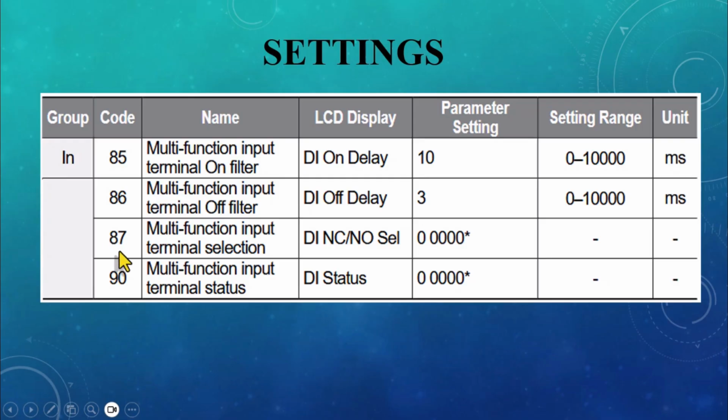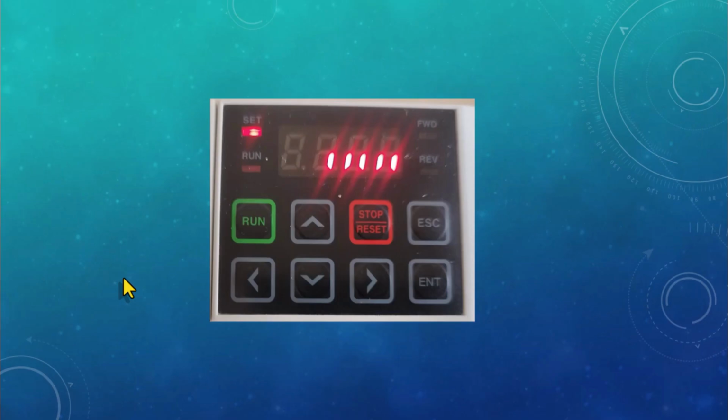But if we want to see what state our digital input is currently in, whether it's in the off state or the on state, we need to go into parameter IN90. And in IN90, we can check the status of the relevant digital input from P1 to P5 to see if it's on or off. But for parameters IN87 and IN90, how should we specify that our digital input gets activated? And how can we make it switch from normally closed to normally open? Or in IN90, check whether our digital input is in the logical 1 state or not.